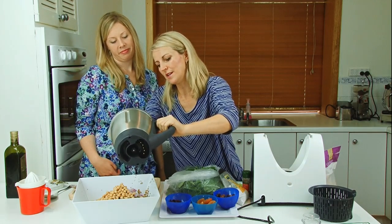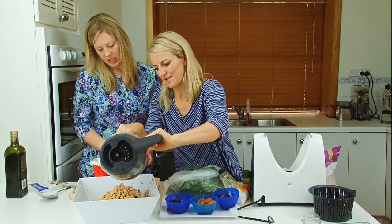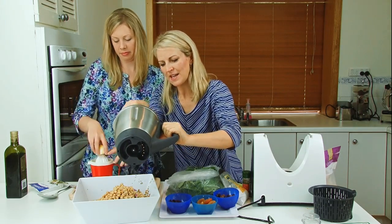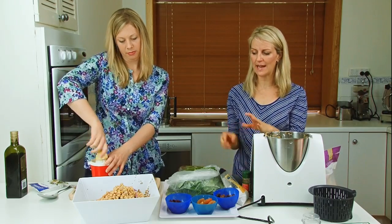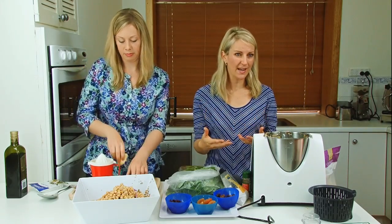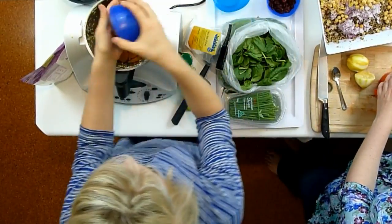We're going to put that in with a whole heap of fresh herbs. I'm going to ask Rochelle to juice those two lemons and make the dressing for us — we're doing an olive oil and lemon dressing. A really good tip: when the quinoa is cooked and steaming hot, add the red onion and the lemon rind so the flavours infuse really well, and the heat of the quinoa will actually start cooking the red onion just to soften it a little so it doesn't have that raw flavour.